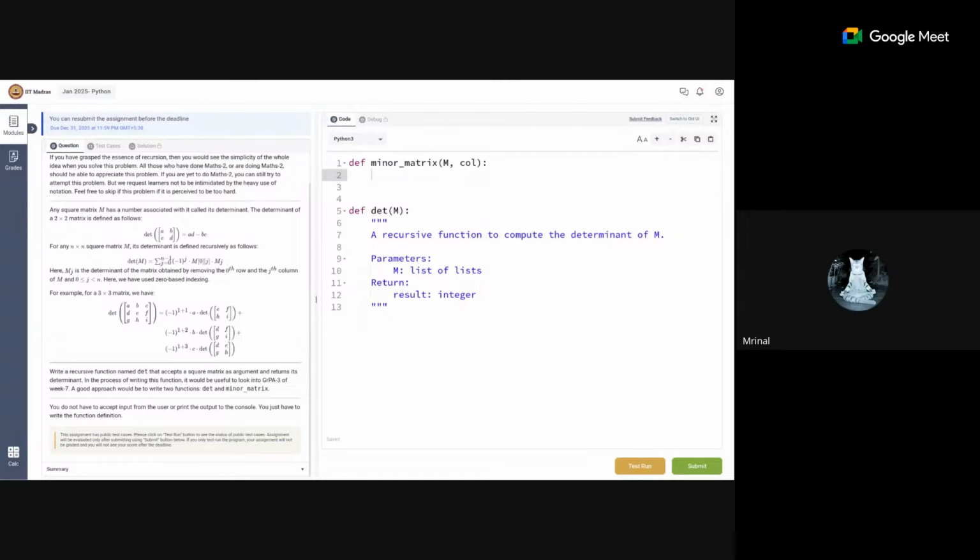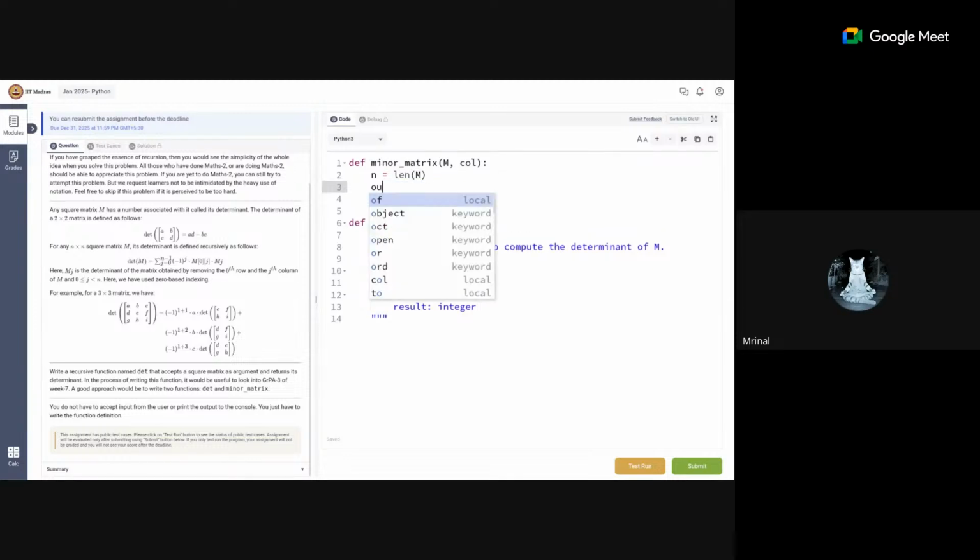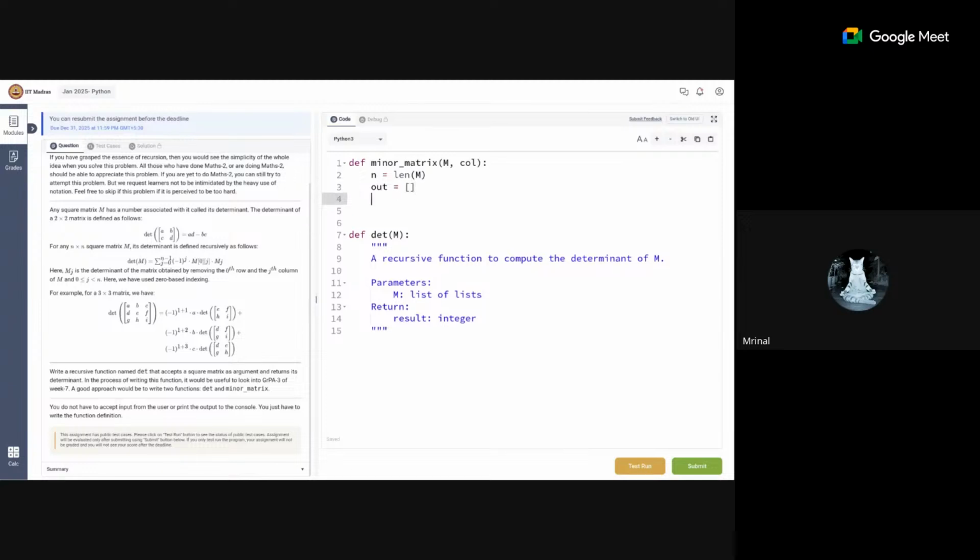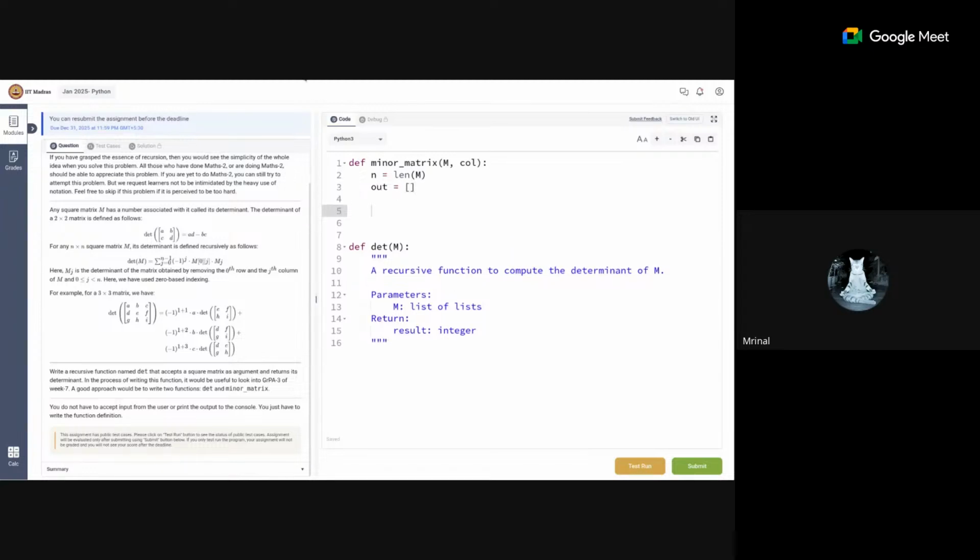Okay, so what we'll basically do is, first let's have a minor function. For the minor matrix, first let's take n, which is the length of m, and let's take an out list, which is an empty list by default, and then we'll have a for loop that for i in range length of m.